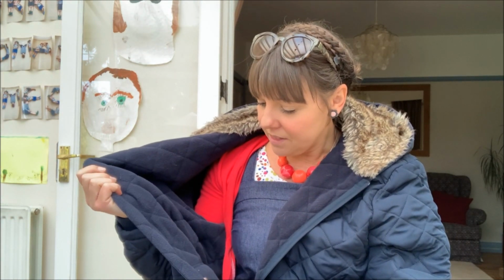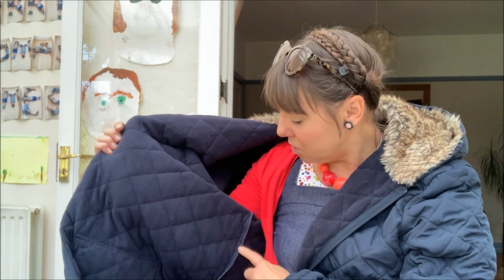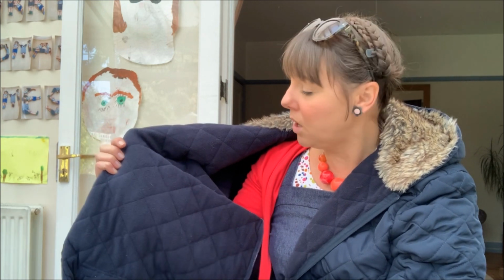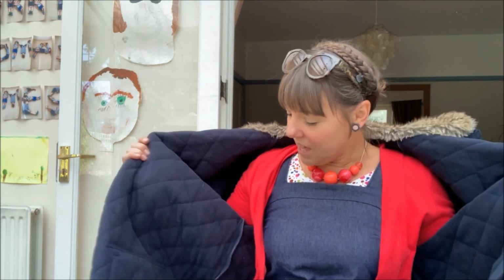Yeah, I really like the fact that this is quilted, because the seam work chip is an unlined jacket. So at least I'll have this sort of fleecy side, and then using just navy overlocking thread, it doesn't show the seams too much. I think that will be absolutely fine. It does have elasticated cuffs at the bottom. I don't know whether I'll incorporate that or not. I may just hem it. I'm not really sure. I will have to see. So that is my idea for my upcycled garment.